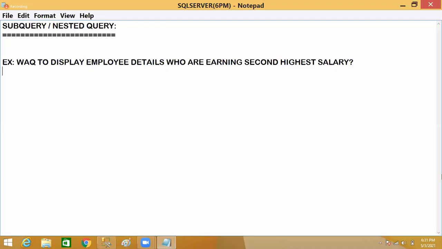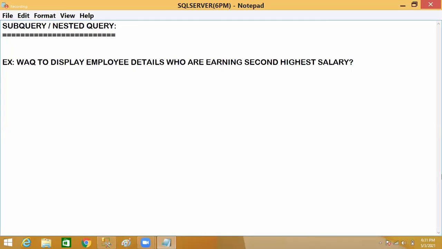In such cases, normal queries do not support us. That means SELECT * FROM table WHERE condition, or any other conditions you can use. We are not getting that information, because with a single line or single query statement we can't do this kind of activity. So where we can't fulfill our requirement using a simple query, you have to understand here, guys, let me go for the subquery mechanism, or let me write nested queries.